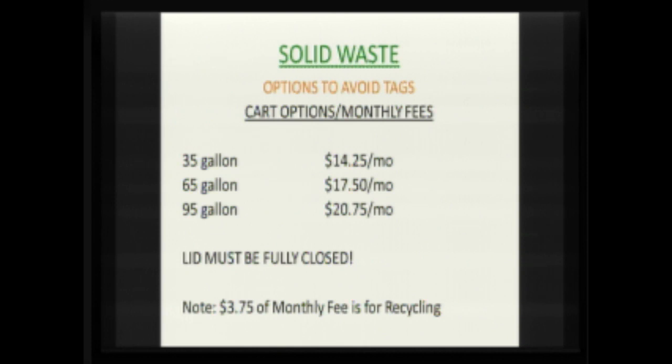A 65-gallon cart is $3.25 more. So you could step up in size a cart for less than what you'd pay for one trash tag. Or you could go to a 95 for another $3.25, to $20.75 a month. And you lessen your likelihood of having to use a trash tag almost any time. But the lid must be fully closed to avoid the trash tag.